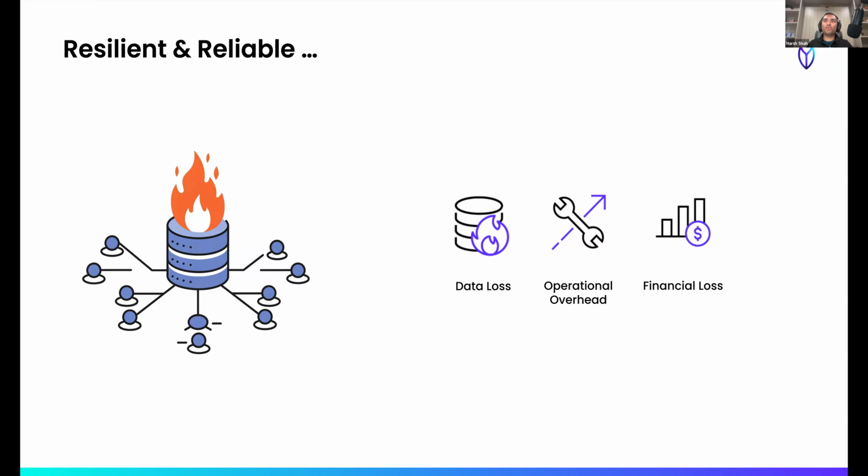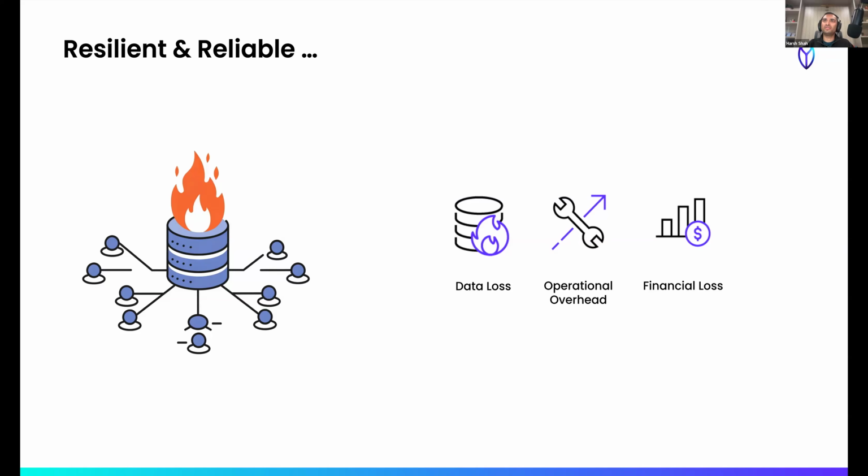But at the same time, what I also said during the session I had over there was this is not going to be a one-off event. It was AWS today, it was Google a few months ago, and as I predicted, we had an Azure outage, I think a week or so after that. So your systems need to be designed and architected to be resilient and reliable.